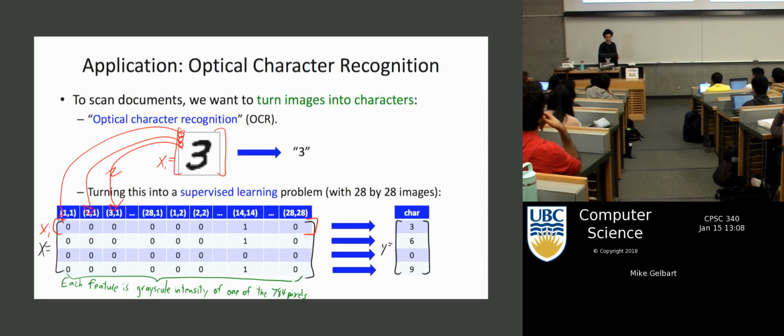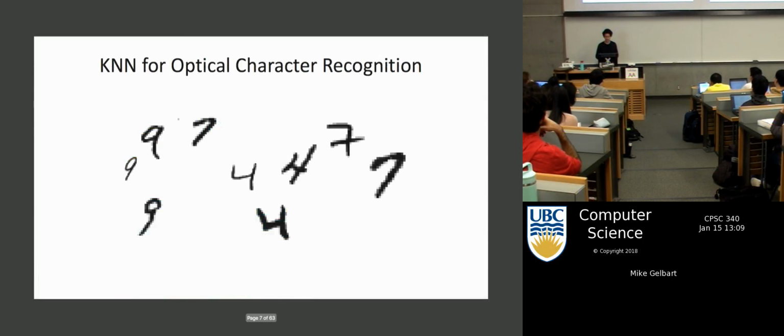So we've talked a little bit about this already, but you have an image, you have a whole bunch of pixels, and you would like to predict, in this particular case, a digit, but optical character recognition works for letters and all kinds of text. You scan a whole bunch of things, and your computer knows what the text is. And so you could have, for example, 28 by 28 images and intensities for each pixel, and then you want to use those features, those pixel intensities, to predict the digit.